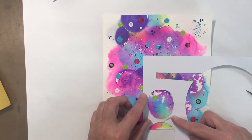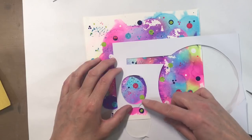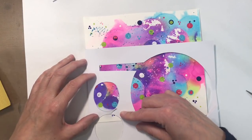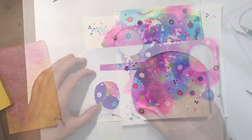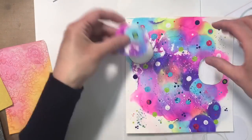And so I'm just going to play around with this. I like that. I like this darker area here. And I'm going to cut two bird shapes out there, and then we'll see which ones look best. See that I just drew around my shapes here and I've cut them out. So I've got those two. So I'm going to put those to one side.